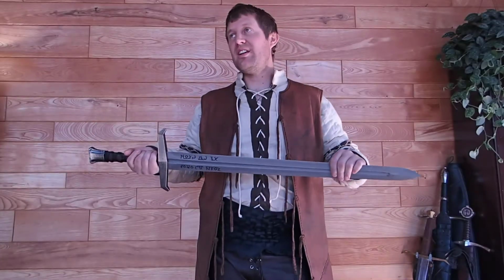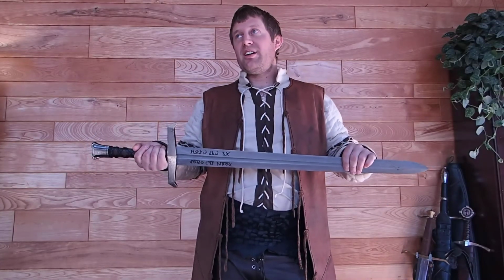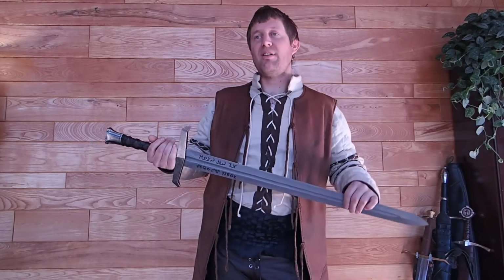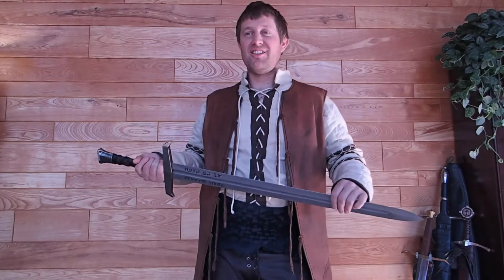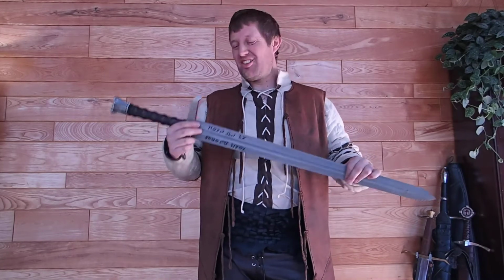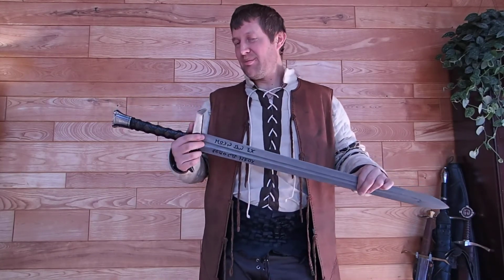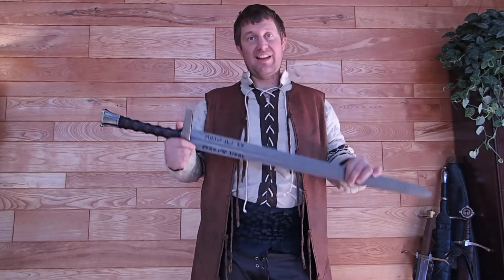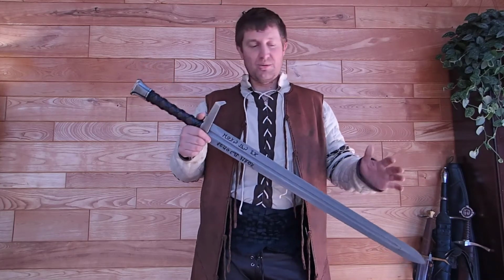The other angle of it is some modern forgers insist that they have reproduced Damascus accurately now. So if you take that angle, it's another way of saying that yes, Damascus is very real these days and has been replicated. Would this be that very, very real Damascus? No, they wouldn't have done that with this. But is this Damascus in the way that it is pattern welded layered steel? Then yes, this is modern Damascus, which is cool.